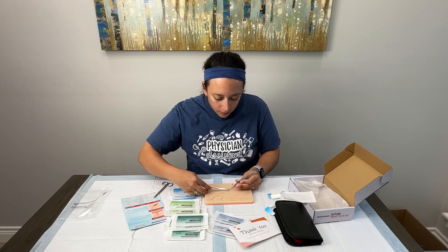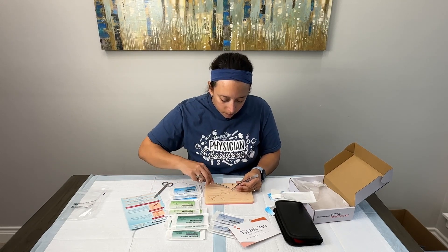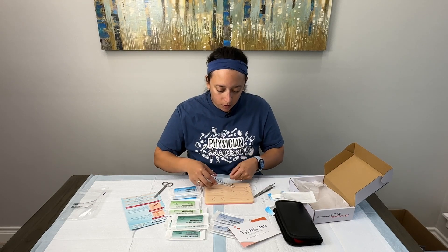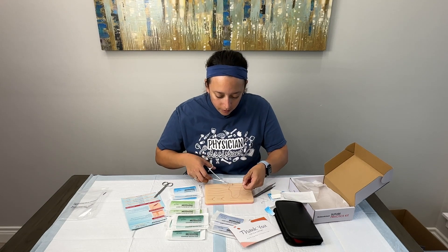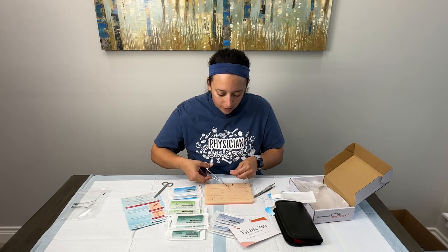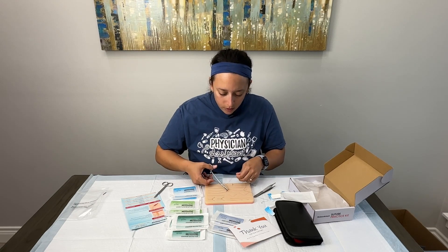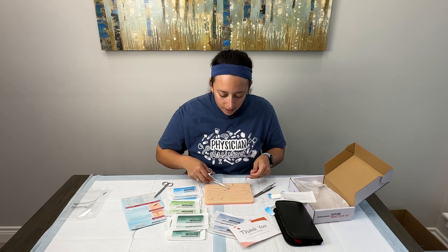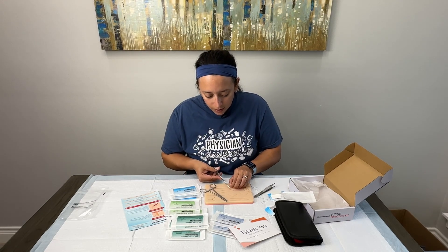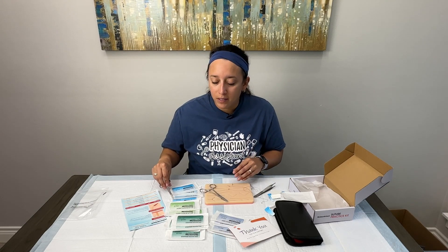I really like the size of this kit — I like that it's portable and you can practice pretty much anywhere. It's not big or bulky. I threw the surgeon's knot and it tends to kind of open back up, so it's hard to get that approximation replicated. It does kind of come apart, but we just have to keep that in mind when practicing — it doesn't necessarily approximate 100%, but that's okay and we can work with that.